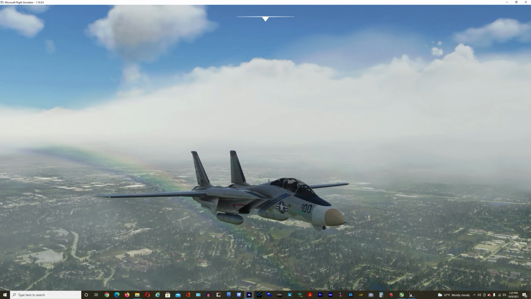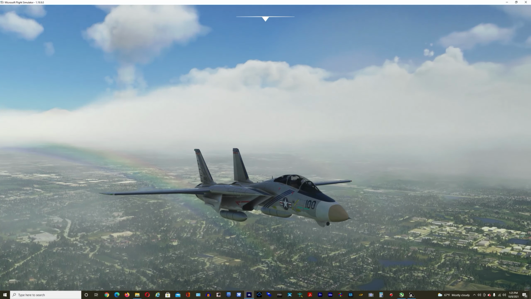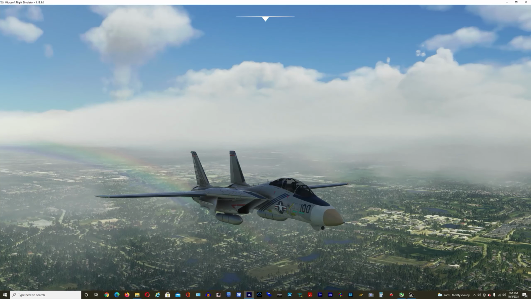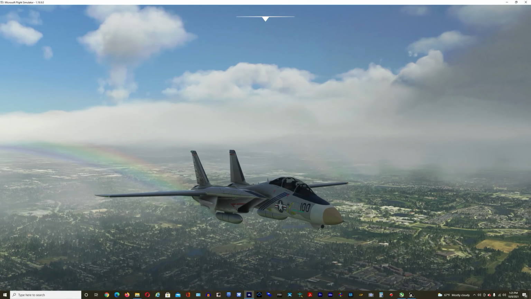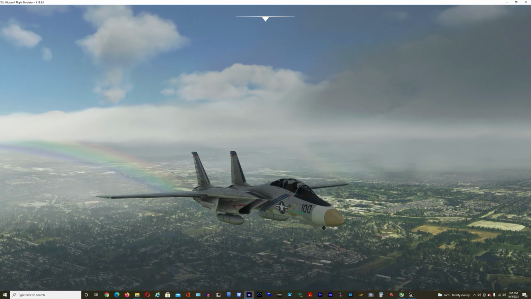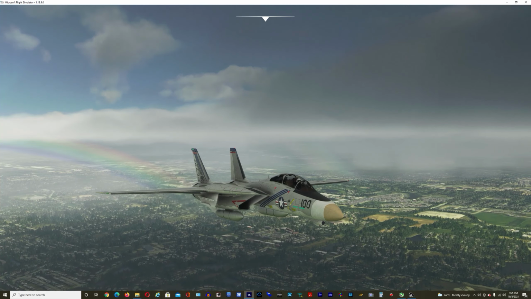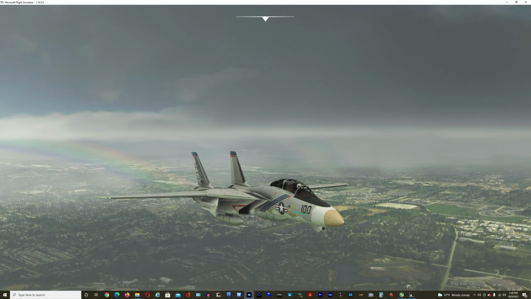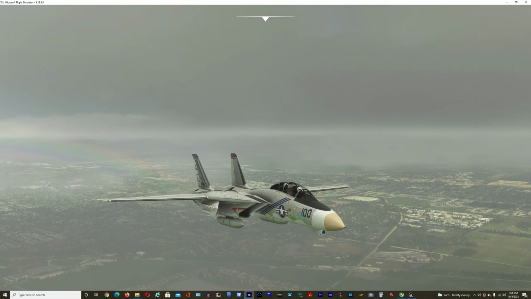It puts in too much bank when you're flying it, and I wrote the developers a ticket. I said, hey man, this is the situation. And he's like, well, give us a video and recreate it. I'm like, give me a break. I told him, and everyone says the plane banks too much on autopilot.